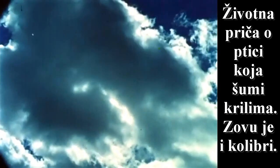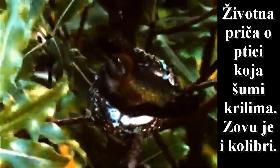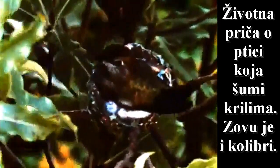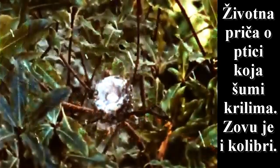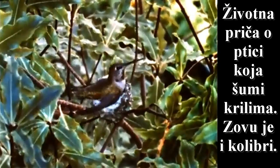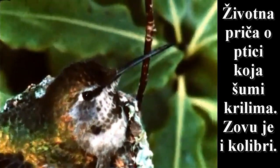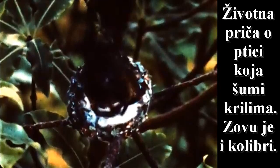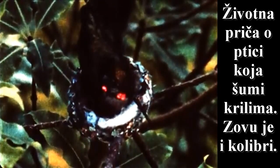For a bird so small, a storm means danger. A cold, beating rain is a hazard which could destroy her eggs. Incubation can last from 12 to 18 days. Incubation is the time between the laying and the hatching of the egg. Why does the time required for incubation differ with each egg?